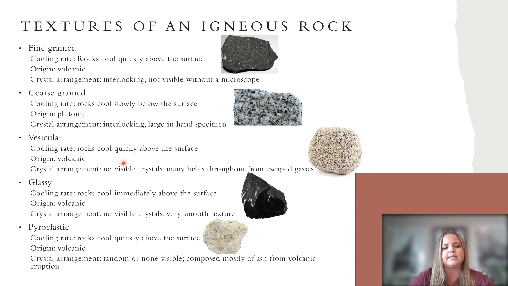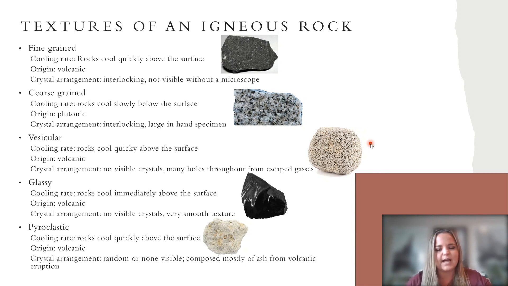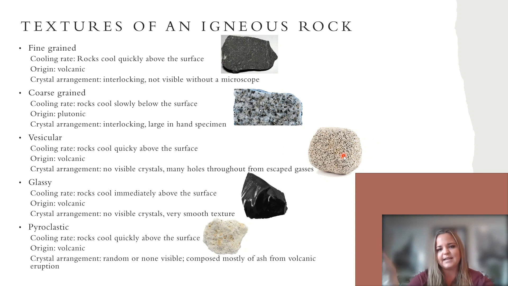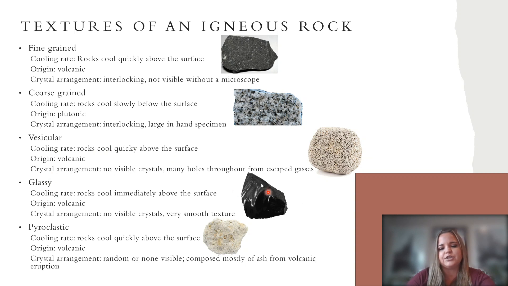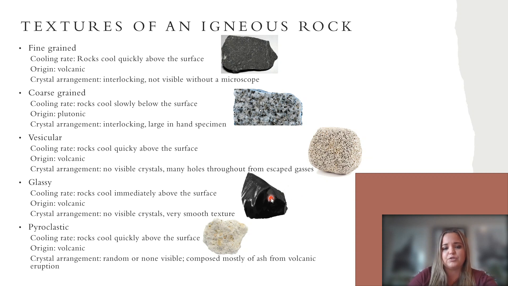Vesicular rocks are interesting because there are no visible crystals, but there are a lot of holes in the rock. This is pumice — a volcanic igneous rock made mostly of volcanic glass, but with so many holes you can't really tell. Those holes are essentially fossilized bubbles; when the rock cools, all the gas escapes and you're left with just holes. This cools really quickly above the surface. Glassy texture is shown by obsidian, which cools very quickly — almost immediately — forming no crystals, leaving a very smooth structure. This is basically volcanic glass with no gas bubbles, giving a nice smooth texture.